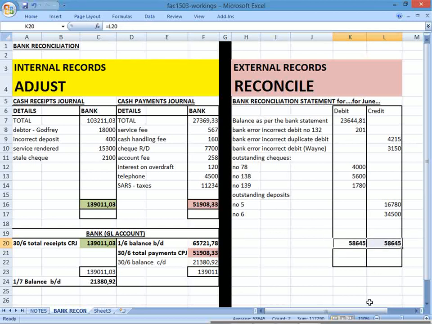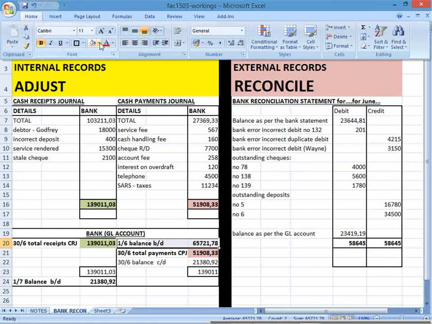Okay, so you add up both sides and you see which side's bigger. This side was bigger, so that's the total that I want. Then I write down the same total, and then I'm going to have a balancing figure. Balance as per the general ledger accounts. Okay, let's check. This amount, which is your total, minus all of the debits, minus, gives me that figure, 23419.19.